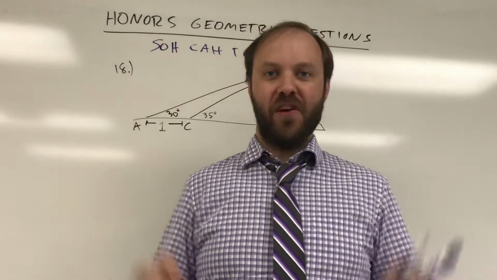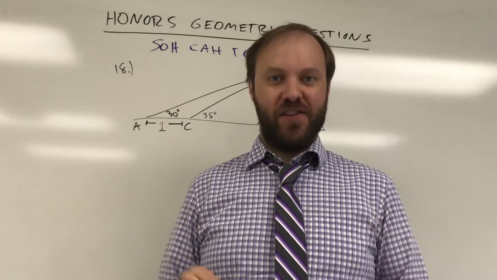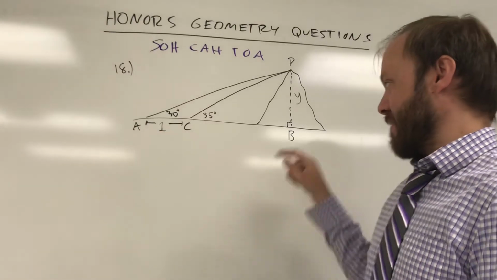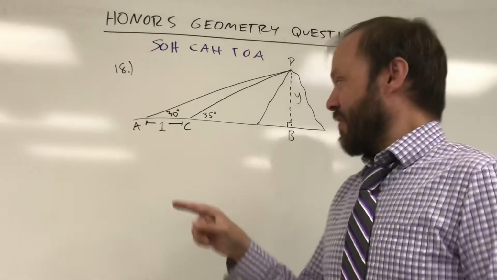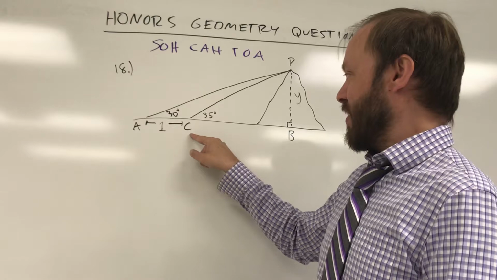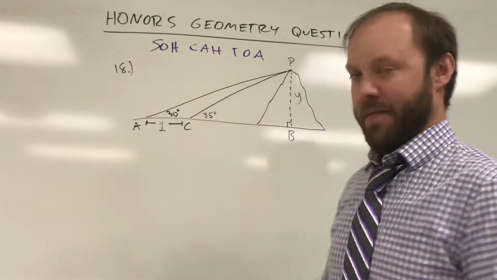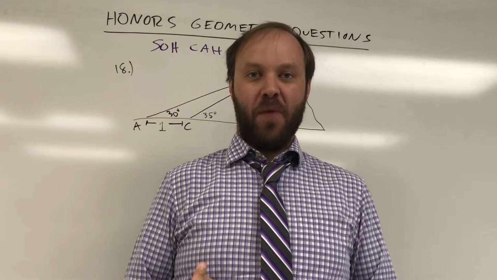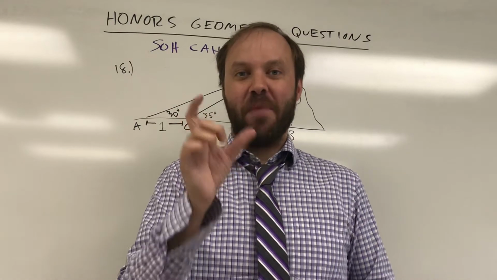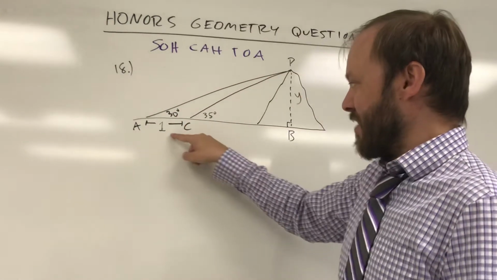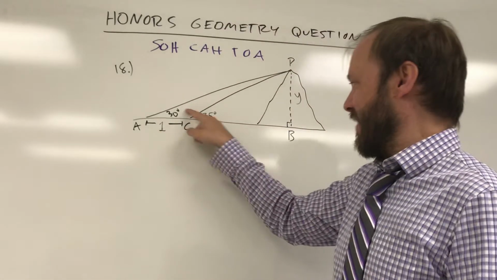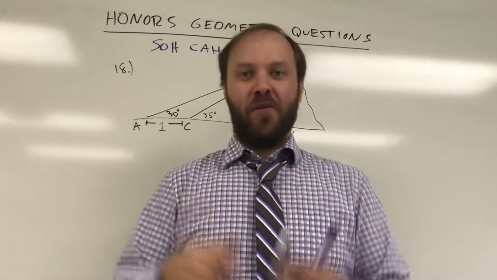All that person knows is how far it is to the top. Notice this person doesn't even know how far it is to the base of the mountain. Somebody 1 kilometer closer has a little steeper angle to the top of the mountain. Their angle of elevation to the top is 35 degrees. Now, you have to have a length measurement somewhere. The only length measurement they know is that they're a kilometer apart, and we get a 5-degree change in the angle measure a kilometer apart.